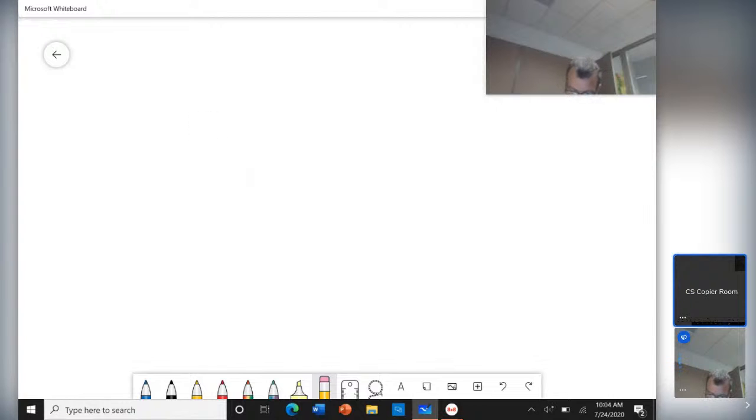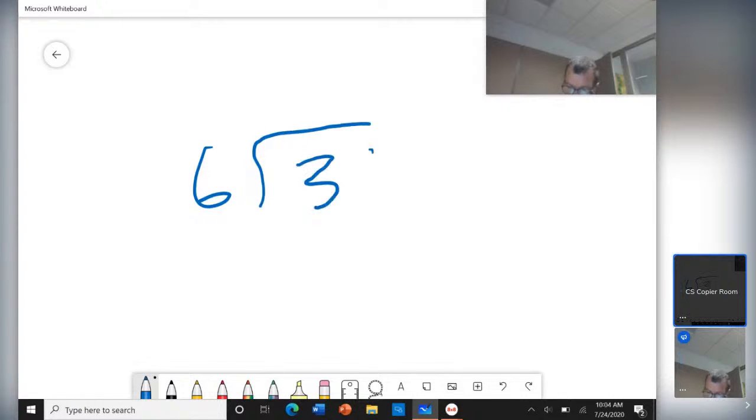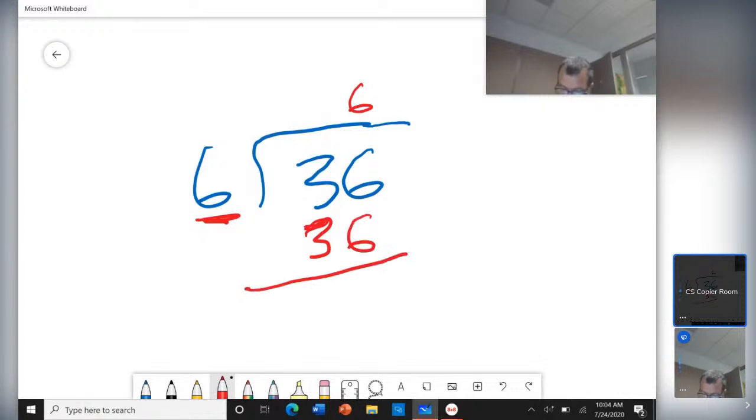So we're going to use 6 into 36. Okay. So in this case, the outside number 6 is bigger than the first number, so it doesn't go into that. So then what we're going to do, does 6 go into 36? And if you had your multiplication chart, you're going to say, yes, it goes 6 times. So 6 times 6 is 36 and 0. So 36 divided by 6 is going to be 6. So you always need to check to see if this first number, the 6, goes into the first number. If it doesn't, then you're going to see if it goes into that number combined. Okay.